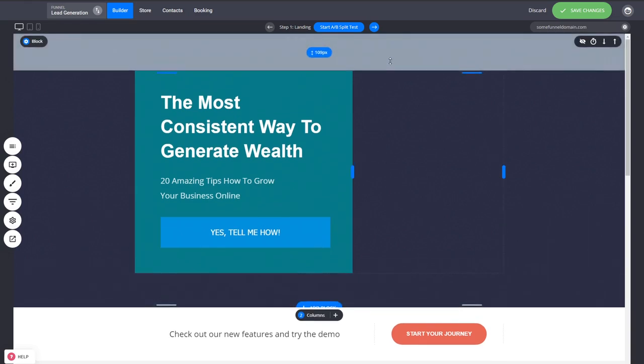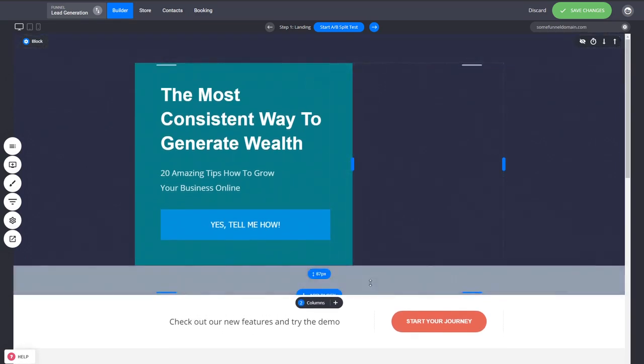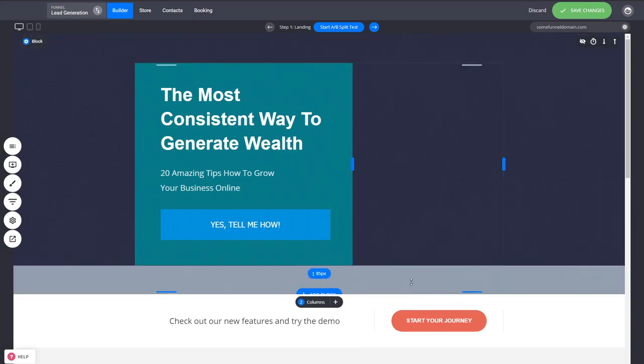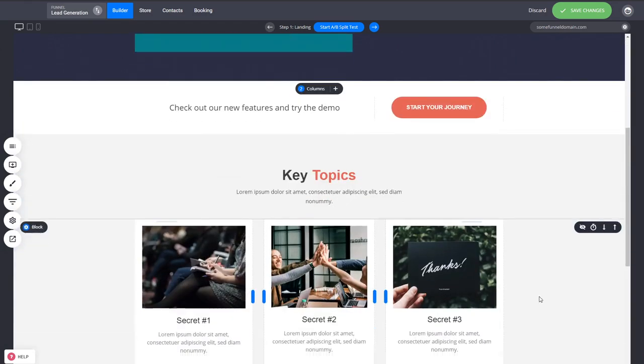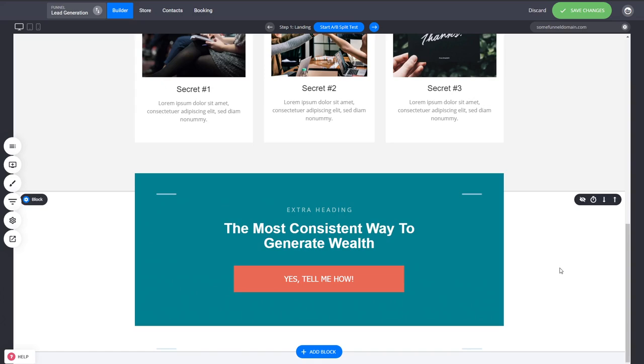So make sure you have some good margins, paddings on top and bottom so that your design has a lot of room to breathe. We actually have a video which emphasizes specifically good design tips and practices. So this way you can edit your pages and it's really simple and really easy.